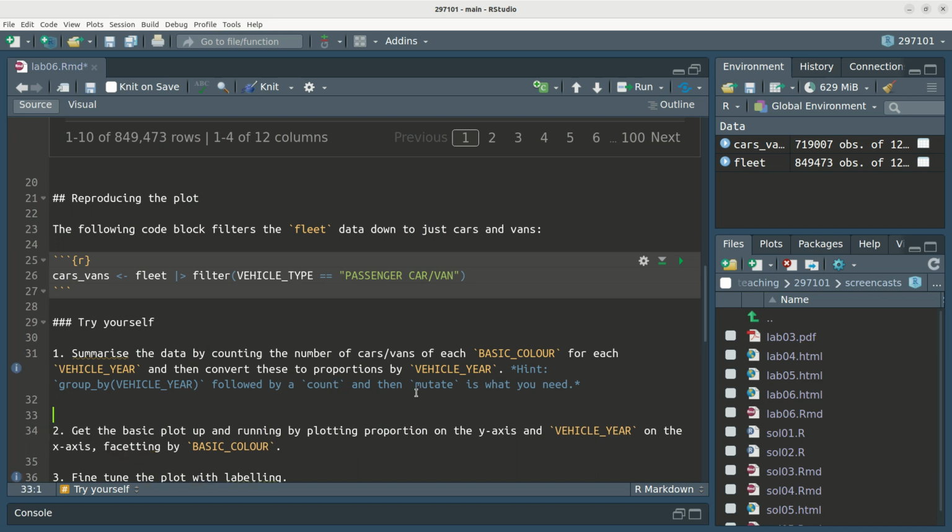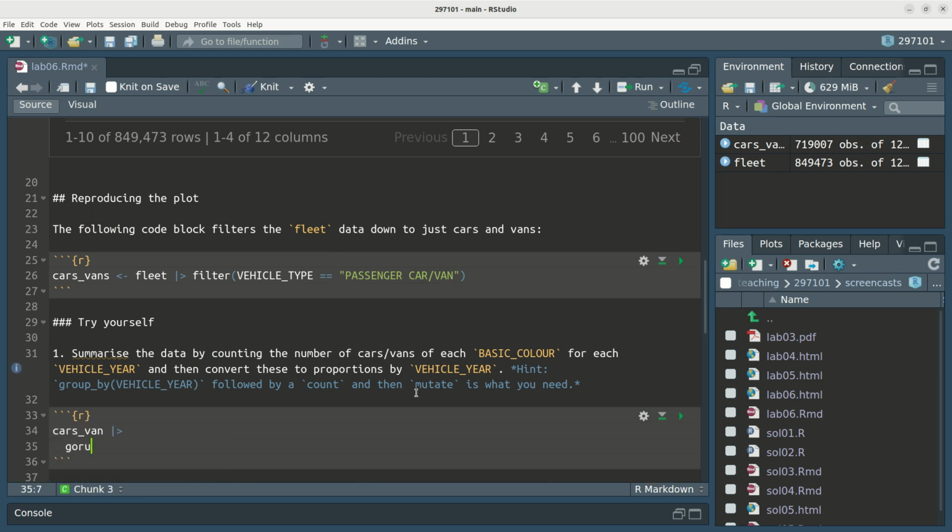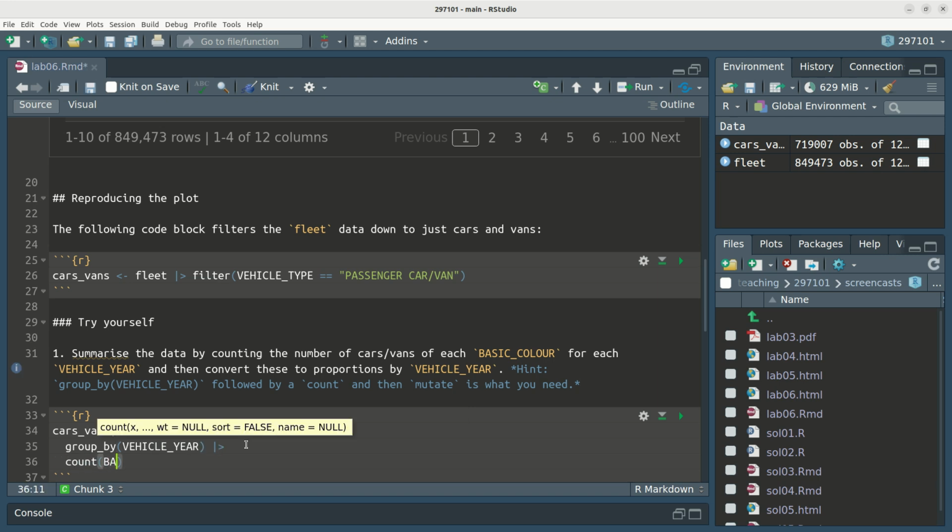And so we can do that as follows. We're going to take the cars and vans data, and we're going to group by the vehicle year, which is going to end up being our x-axis. And then we can count the basic colours.